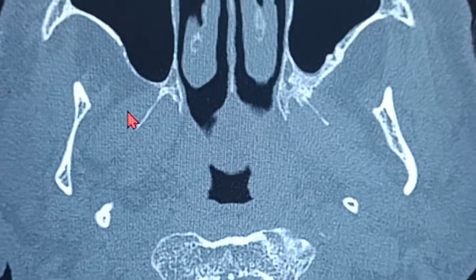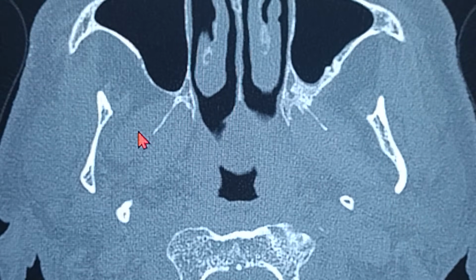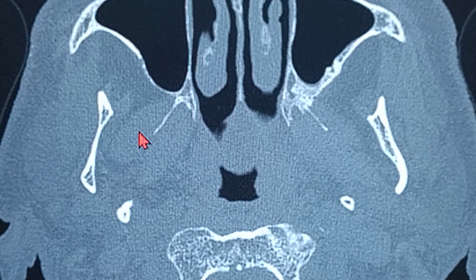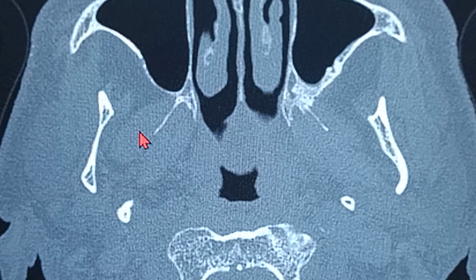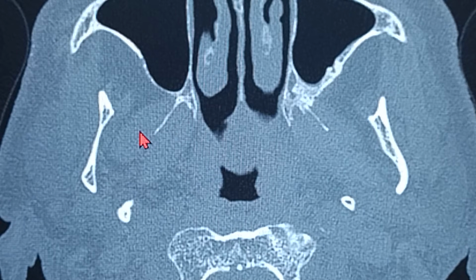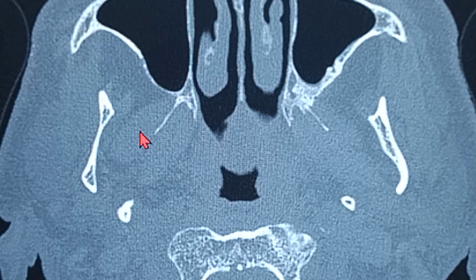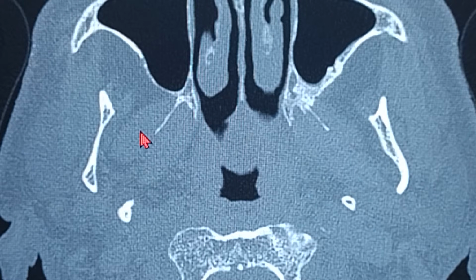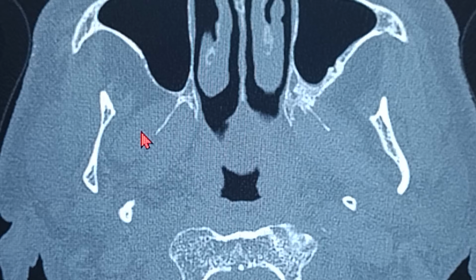So here we go. I'm going to zoom this for you guys. This patient I have right now is a case of skull base osteomyelitis of the left side. So I'm going to go through the patient's normal anatomy on the right side, so that at the end of this video, all the students should be able to very easily identify the basic structures you see in a HRCT temporal bone, including the internal carotid artery, the jugular bulb, the sigmoid sinus, all the ossicles inside different parts of the temporal bone, that's the squamous and the petrous, and the relationship of the petrous to the clivus bone. Everything point wise I'm going to be covering in this video.